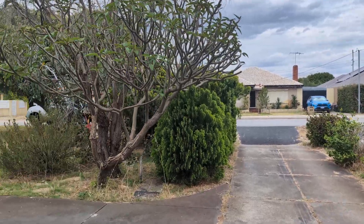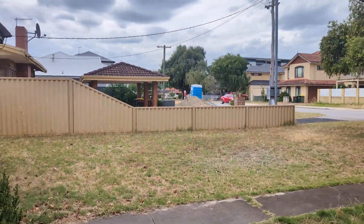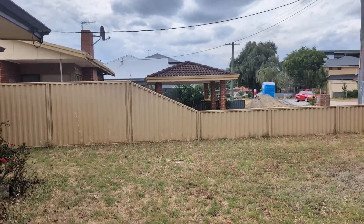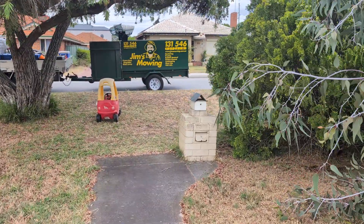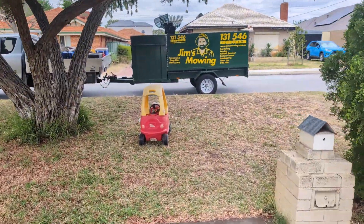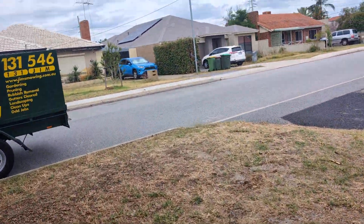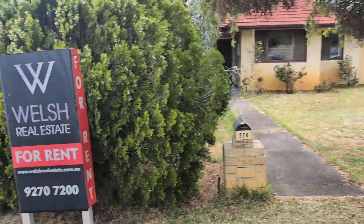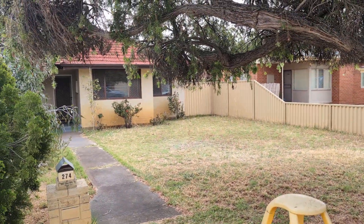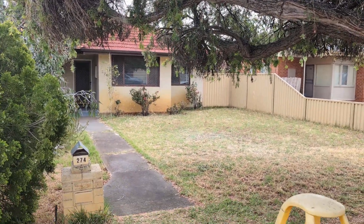That's not including fixing all the sprinklers, because I can tell you if you replace all that and push go, you're going to find about 80% of the sprinklers are blocked, not working, need to be replaced, or broken. If they want to do that I can provide a quote, but I said three grand to replace it — I think at the end of the day you'll be looking somewhere between four to five thousand, depending on how long that system's been out of action.